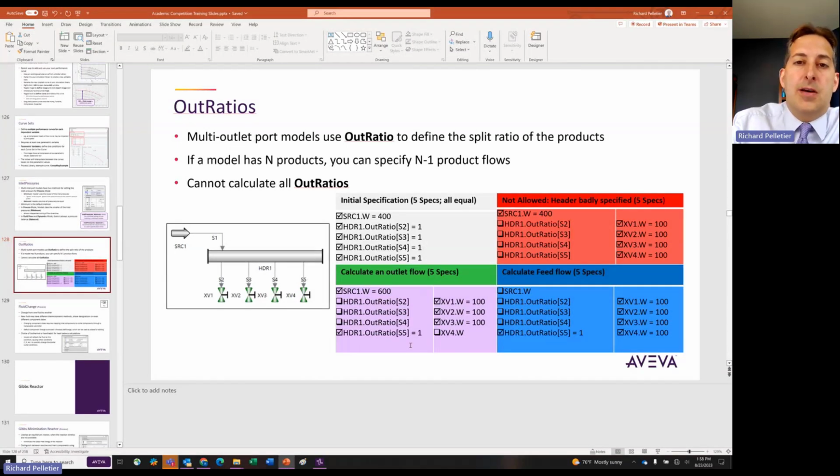But it could also be something like if I had a pump and that pump had a certain power, that power that I've specified will dictate how much flow is required in order to meet that power. And so certain flow needs to be sent to the pump from the header based on the power requirement, right? Same thing with a heat exchanger.